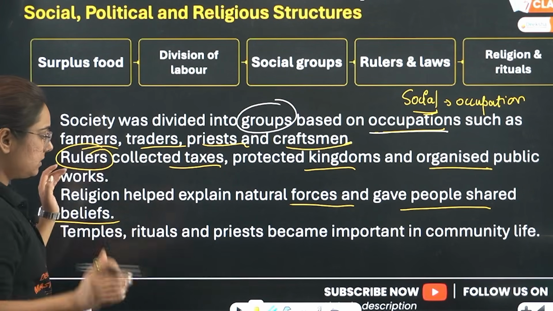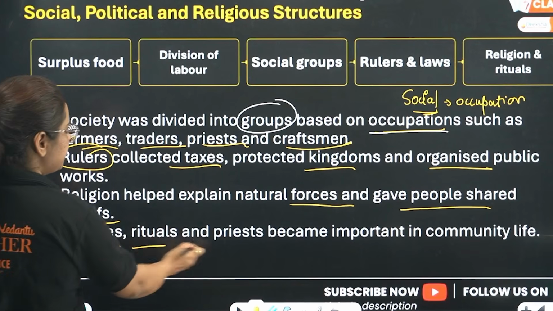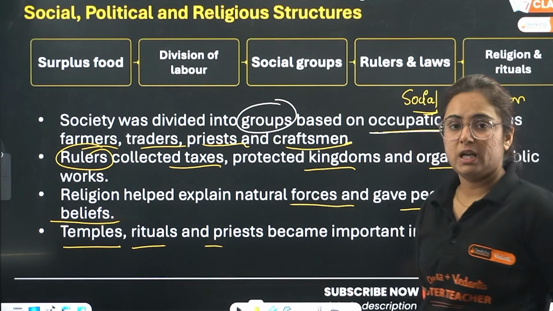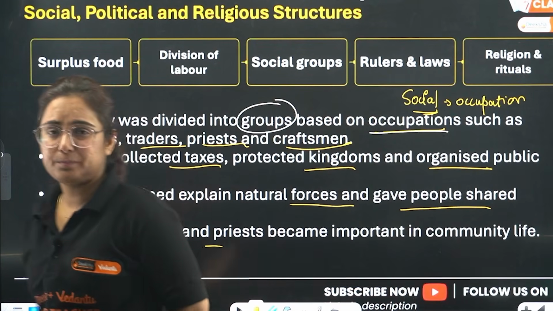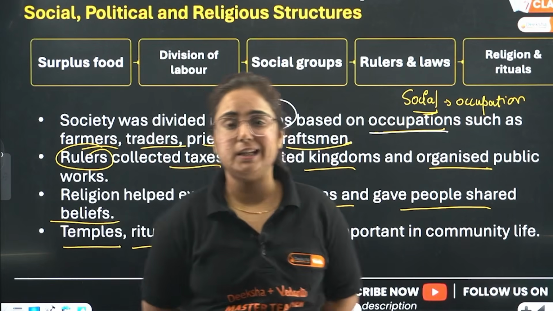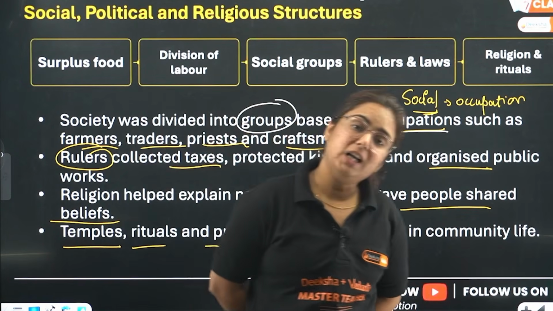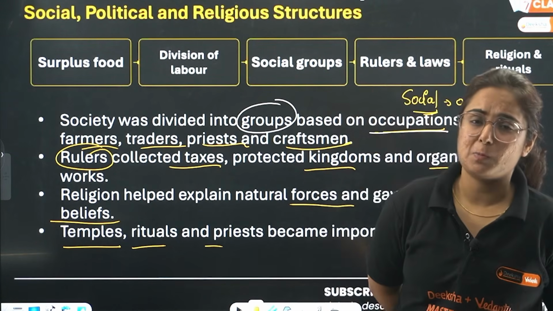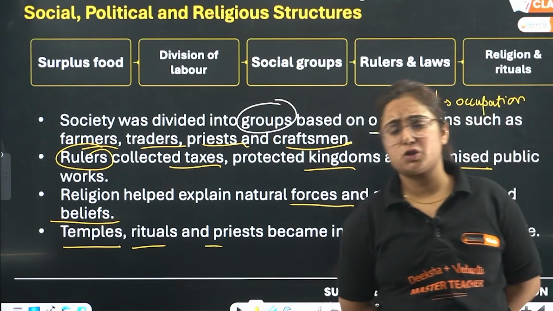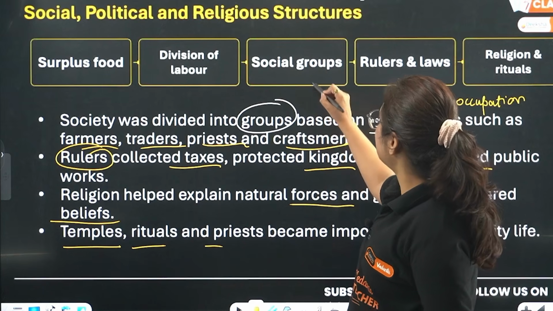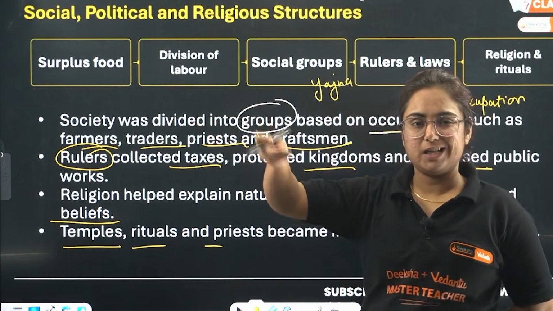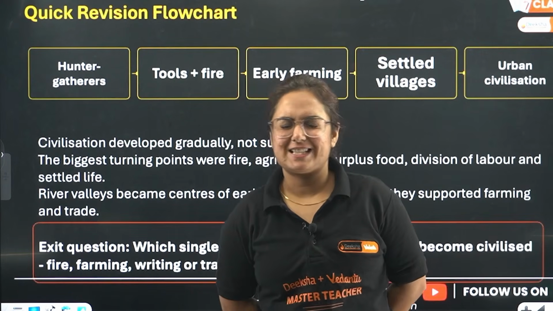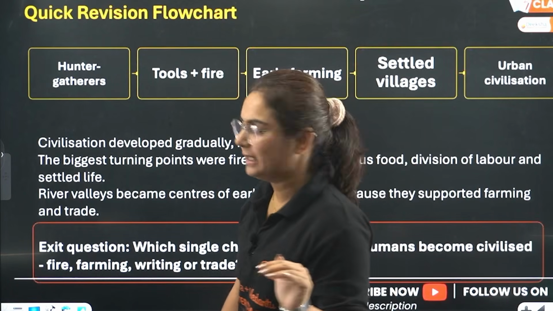Over a period of time, not in the starting, temples came into being, and religious priests are there. If I talk about Harappan civilization, no evidence of temple is there. Rather, there are certain seals found where we have seen a figure sitting in a yogic position who is compared to Lord Shiva. Later on, in the Mauryan period, various forms of god were made, and the rituals regarding the prayers were different. Initially, it was just yajna, that means yagya, right? Fire. So this was how it grew gradually. Getting my point, bacha? So let's revise the complete chapter in quick minutes and then end with a question.